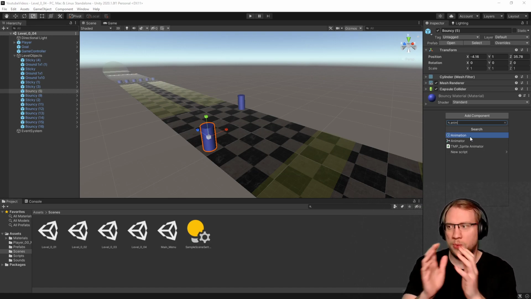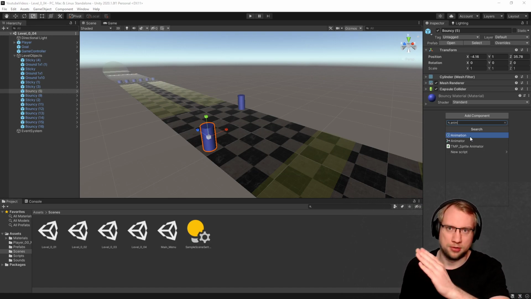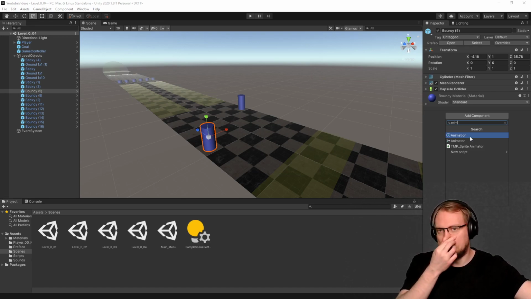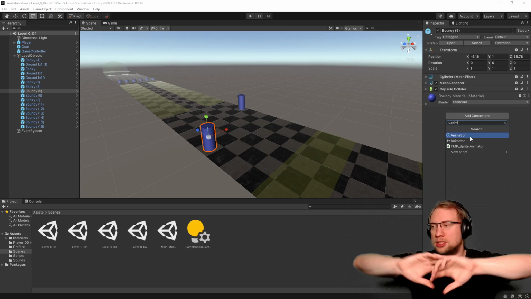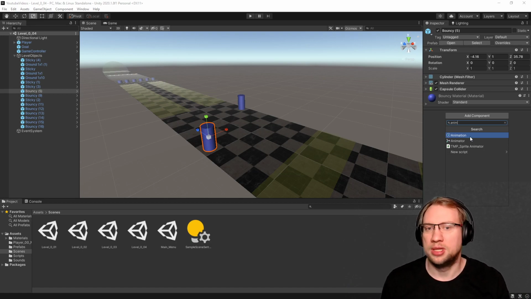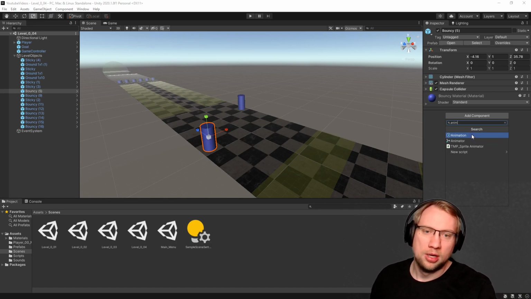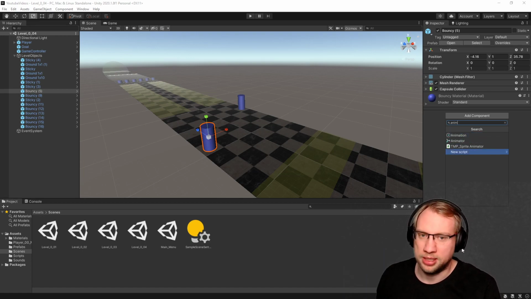An animation is one thing. It's very simple. It goes back and forth, or it opens once. It doesn't do things like it opens, then it jumps, then it burns, then it disappears, stuff like this. No, that is then an animator. We want just an animation, which is one thing.